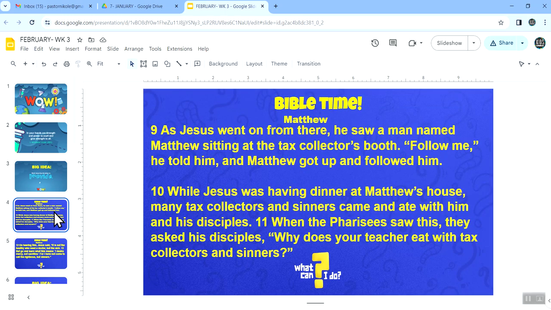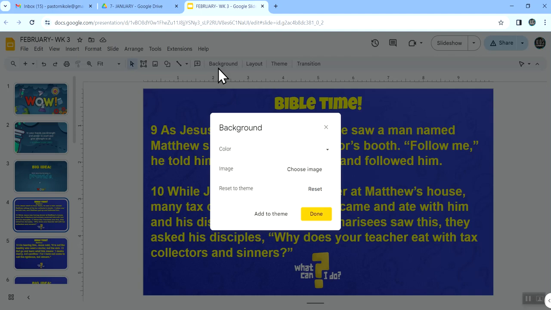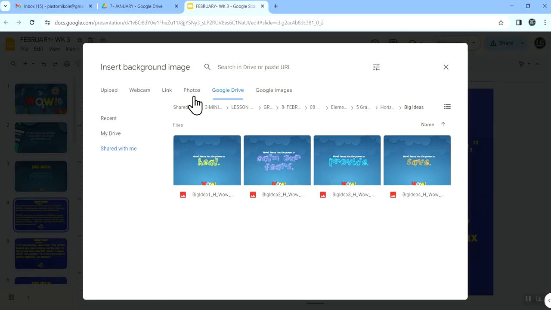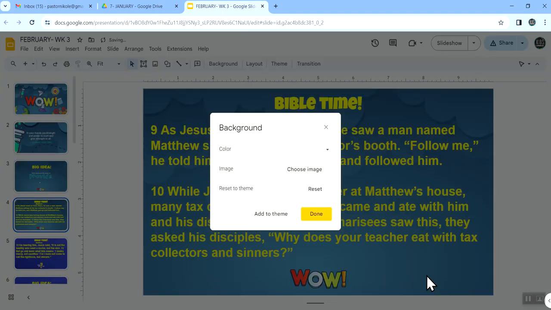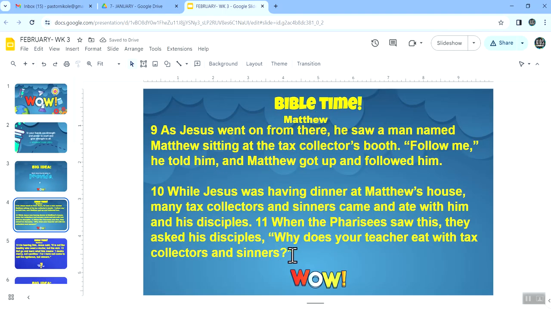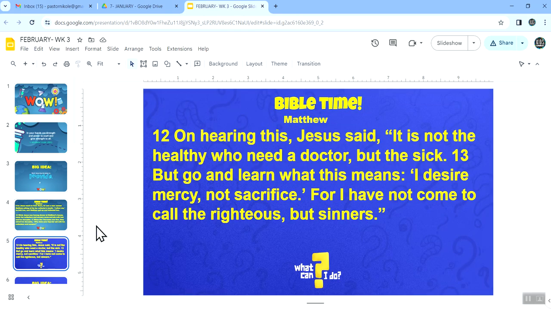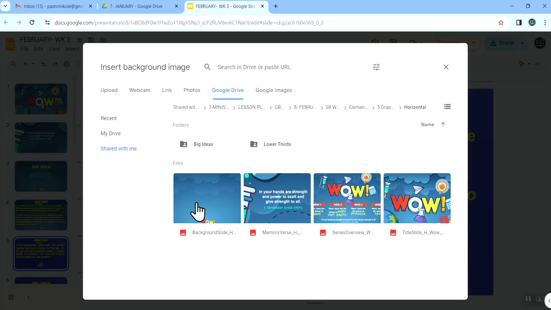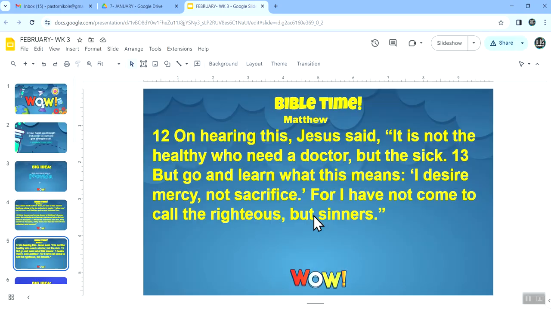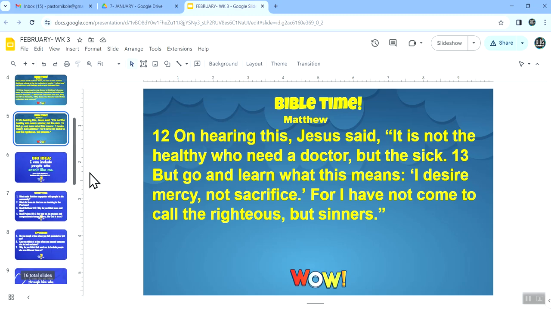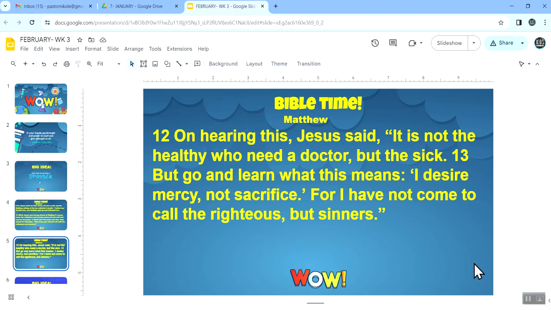Next thing you want to do, I should say, is now you need a background. So we're doing all backgrounds first. Now you have to go back to your background, horizontal graphics. You want just a plain background for your Bible scriptures, which you're going to do in a minute. But basically, you need to change all the backgrounds. And that's really the only backgrounds that you need. You will end up duplicating slides and things for that later. So that's a quick one on how to change out the backgrounds for your new theme for the month.